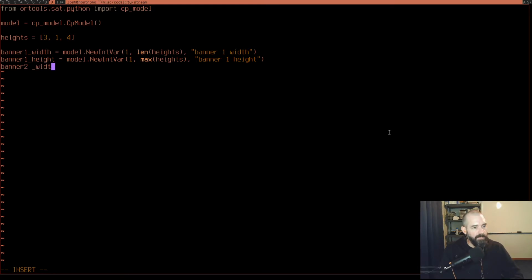And then we're going to make a variable for banner 2 width, but then we'll actually constrain it because we kind of know what it's going to be. It could be width 0. Turns out banner 2 width has to be how many buildings there are, minus the banner 1 width.